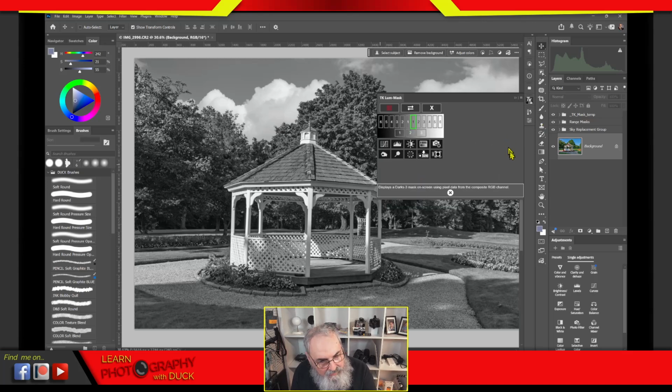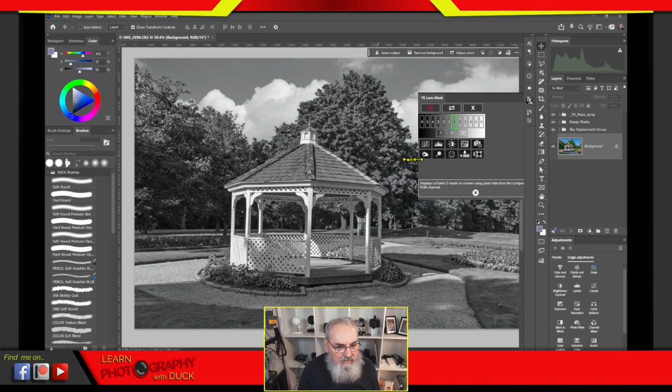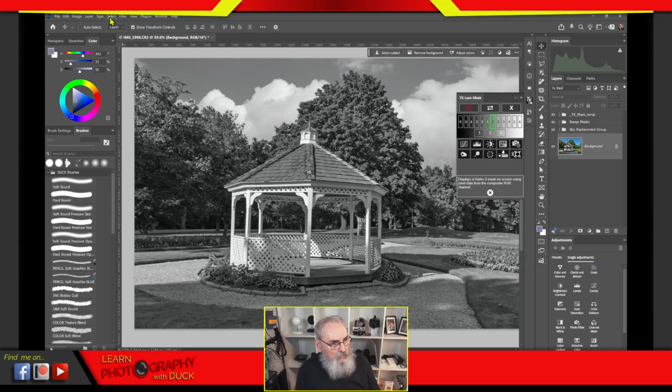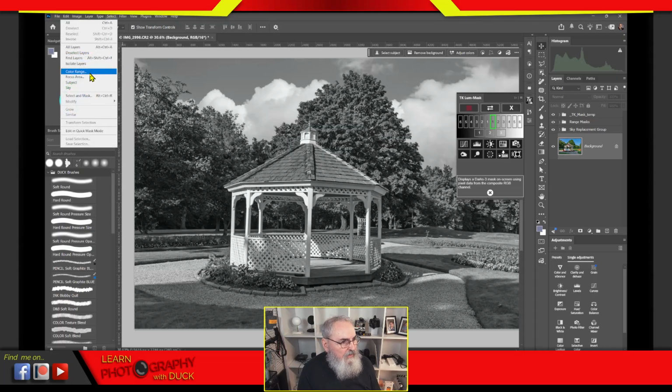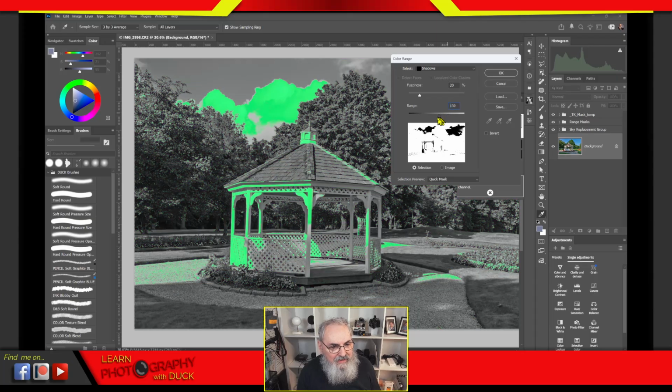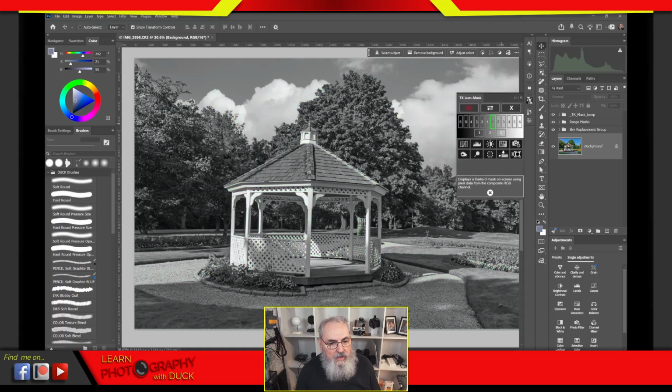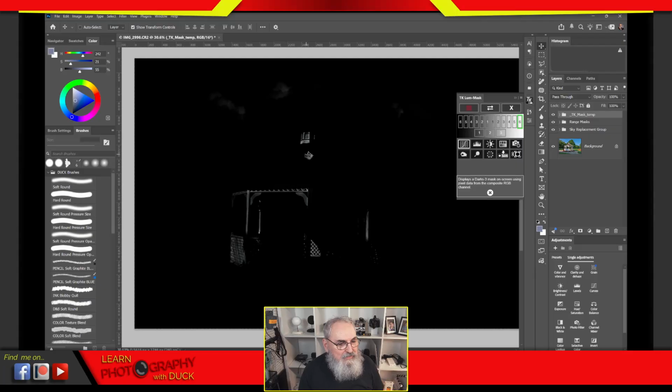Now, the nice thing about it is, just like when you went to select color range and you played around with this slider, see how you kind of get a live preview? We're going to get the same thing here. We're going to get a live preview. And you notice my image has gone to black and white. So if I go, let's say, all the way to the 6, it's picking up just the brightest areas of the image.